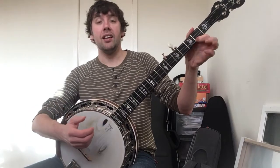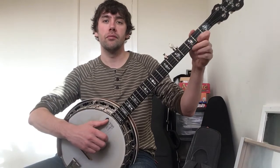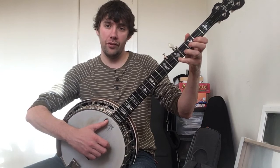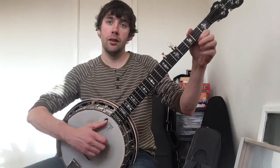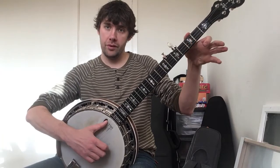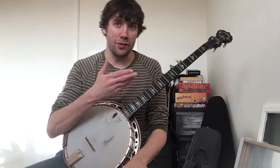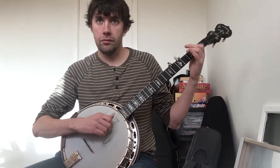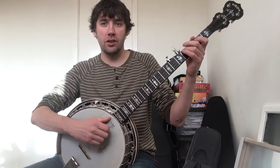So then it's an E, hammer on an F sharp on the first string. And then G, which is your fifth fret of the first string, and pull off to an open string, which is a D. Then the third bar is the same as the first. And then the last bar is a kind of a neat closing phrase. So it's G, then B.